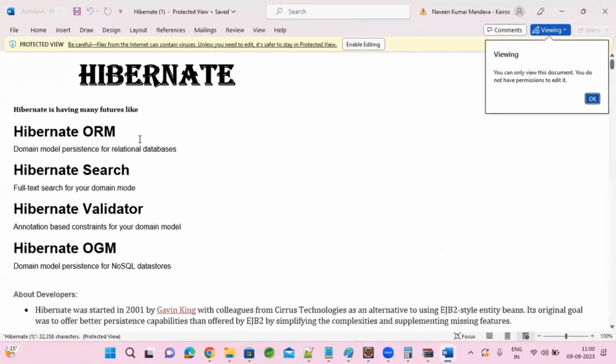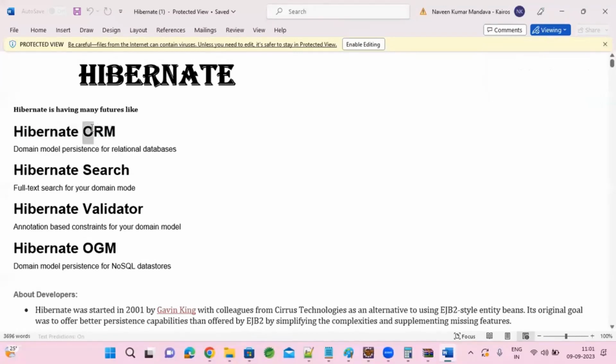That is what ORM is: object to relational database mapping. ORM means a tool that maps objects to a relational database. OGM is object graph mapping, object to graph database or document database. You may call it ODM or OGM.